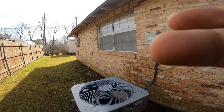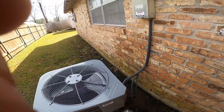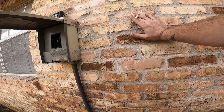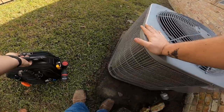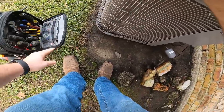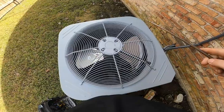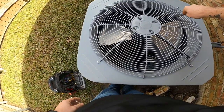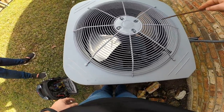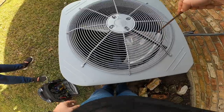Okay, here's our unit. You see the brand new filter dryer I just put on there the other day. And if you take a look at these bearings, look at that. Stiff as can be. Stiff.